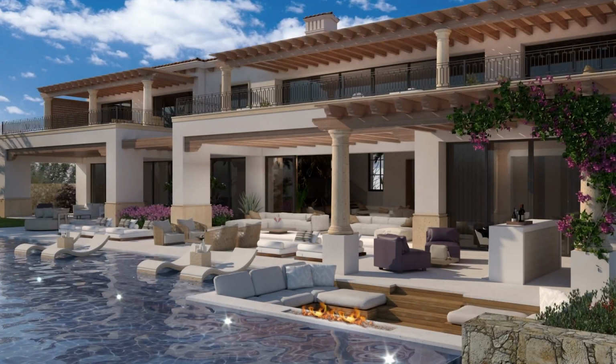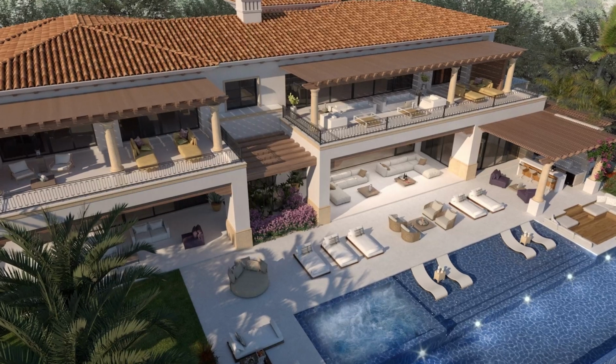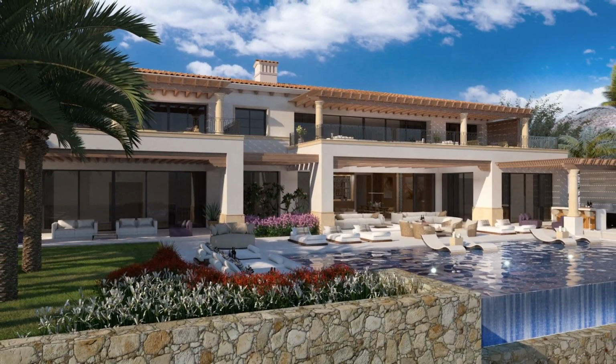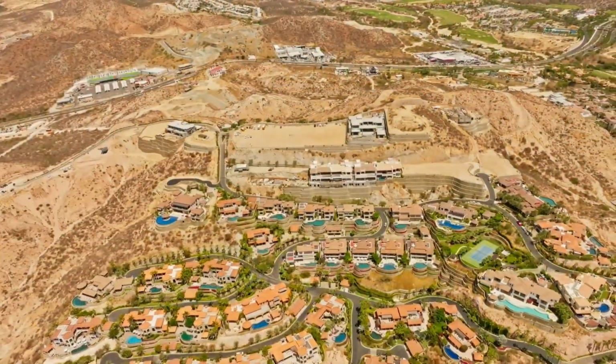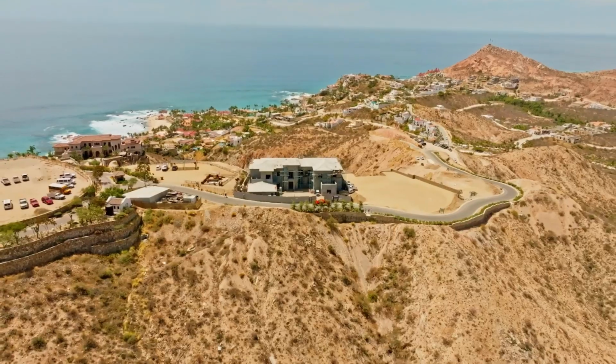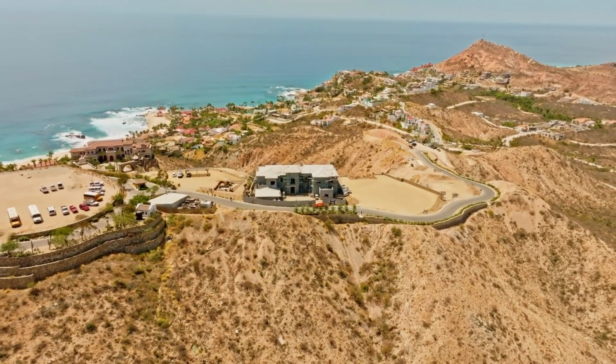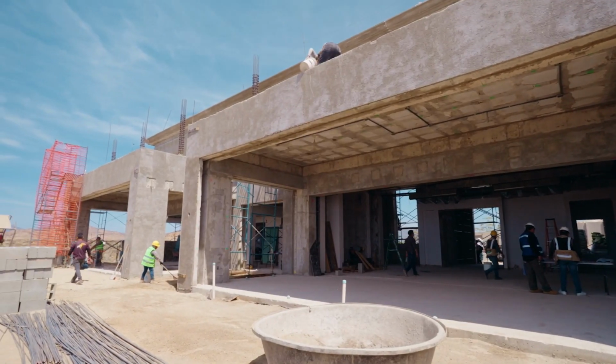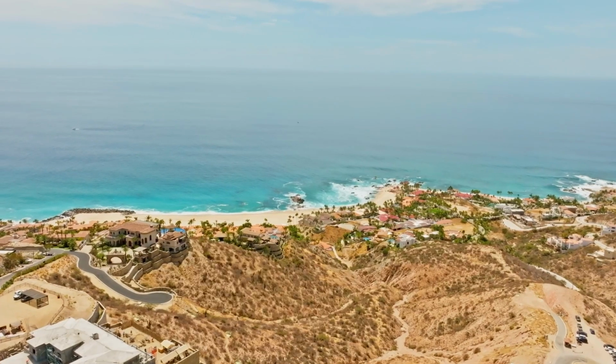It's a Mediterranean style of living. It's indoor and outdoor. The house is just half the story. The site is the other half of the story. It has a super large pool, infinity edge. It's rare when you have a property of this height, this close to the ocean. You can actually sit in your infinity edge and watch the birds ride the currents below you.